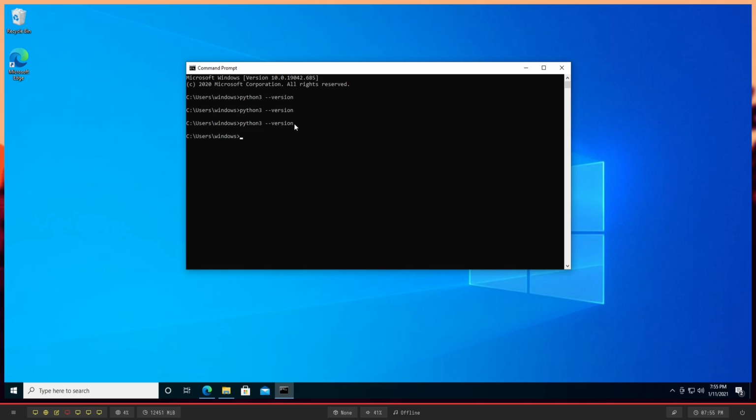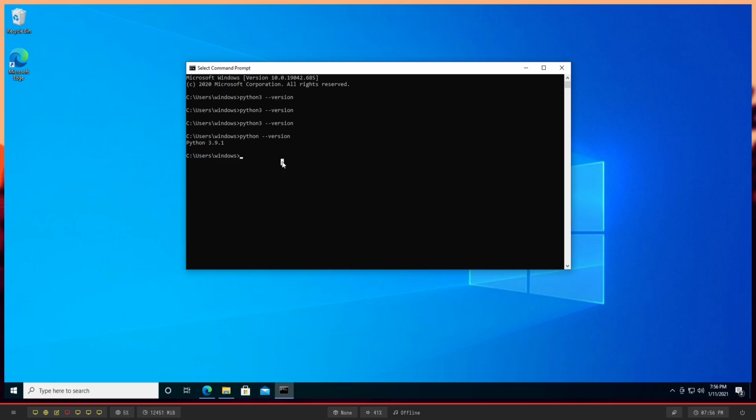Okay. Apparently you don't have to put the 3 there. That's weird. I thought you had to. I think that's just for Unix systems. If you're on Mac or Linux, you have to put 3 there, but on Windows, apparently it breaks if you do that. So just do that, and it should output your Python version here. If it doesn't output your Python version and it gives an error, then please feel free to DM me on Discord or on Teams, and I'll help you figure this out. Or you can just reinstall Python and make sure to click the checkbox again.